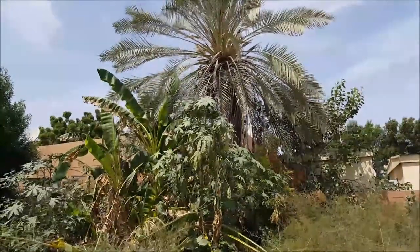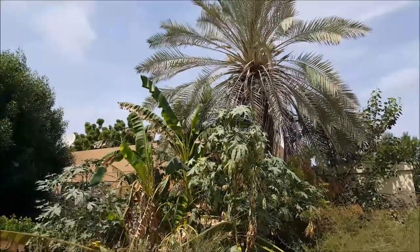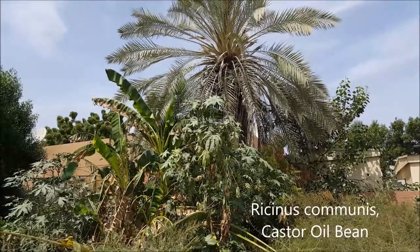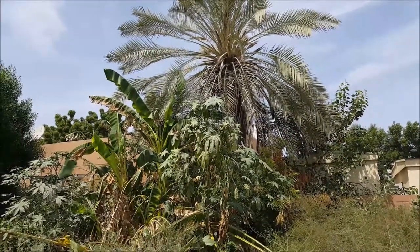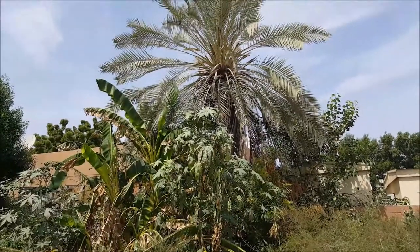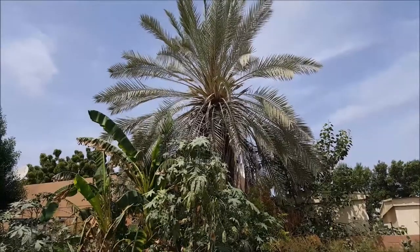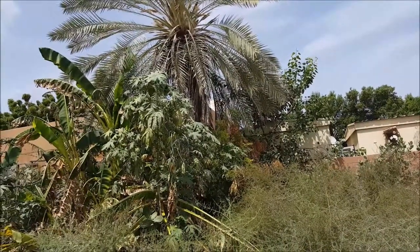Here we have a whole grove of various kinds of trees and bushes. We've got banana trees with large long fronds, and in the foreground the palmate leaves of a castor oil plant, which is where we get castor oil — used for treating stomach ailments, but also very toxic if you use the wrong part of the plant, as it contains ricin, one of the most toxic substances. The big palm tree at the back is a date palm, Phoenix dactylifera, the famous palm that produces date fruits. There's also a little Neem tree growing beneath it.